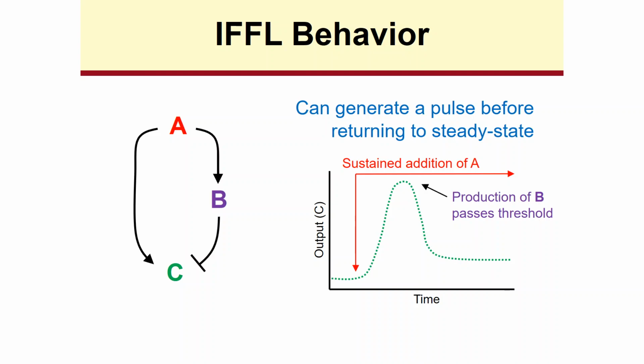The reason why this works is because the addition of A activates C initially, but eventually will repress C through this intermediate repressor. As you can see here, that's what happens at this spike. At the top here, we've created enough B to now repress the signal. Only now when the levels of A change again will we see a change in the output.